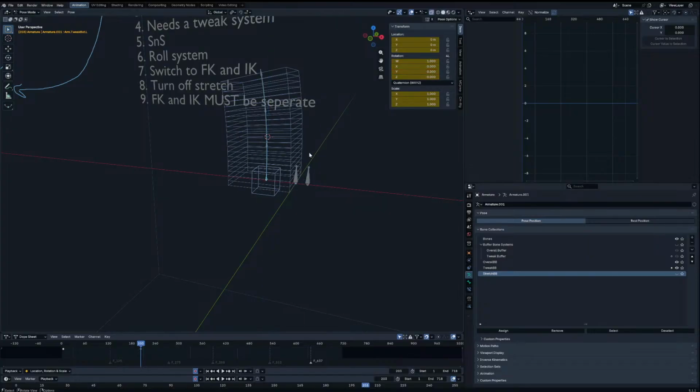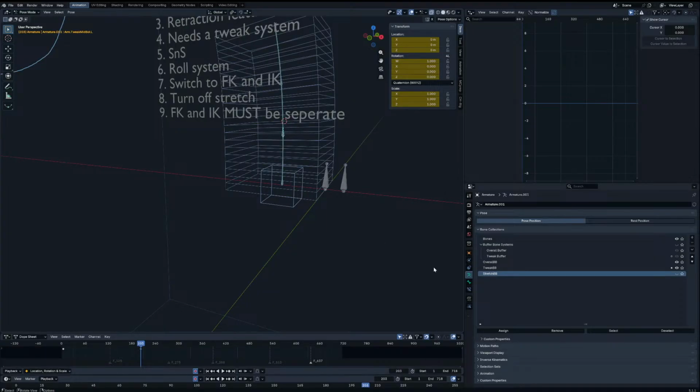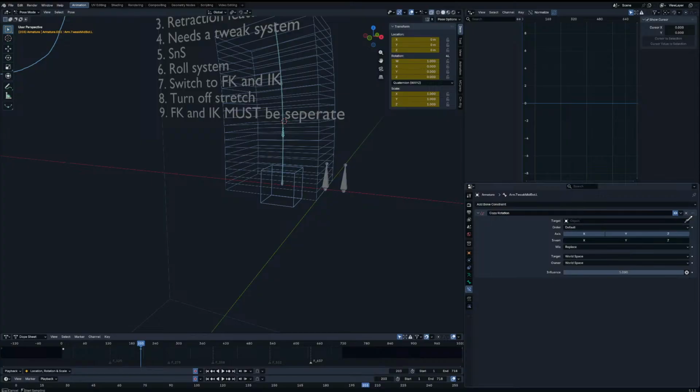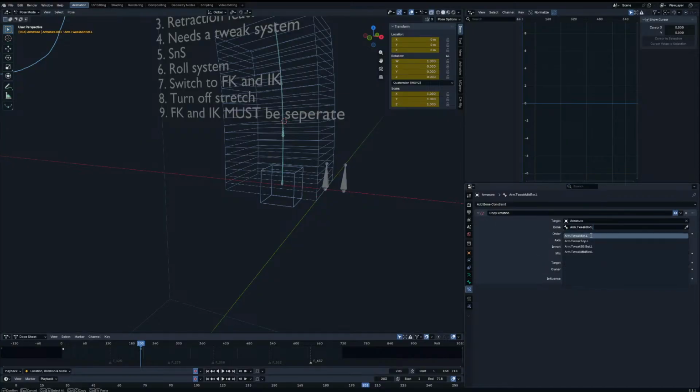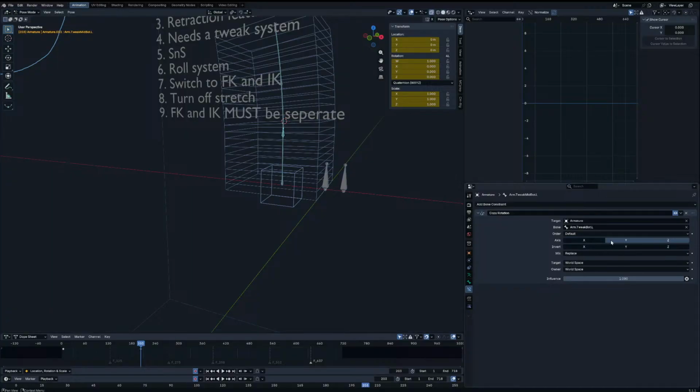Now, one thing, though, I want it so that if I rotate this, this also rotates a little bit. So I'm going to add a copy rotation constraint. Where's the copy rotation constraint? Copy rotation, bottom. We're gonna copy this bottom rotation. We're only gonna copy the Y rotation. So only the Y-axis. It has to be local Y-axis. And also I want this to be only 2/3, I think.